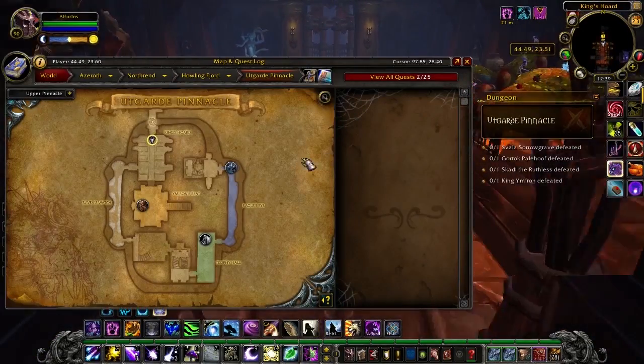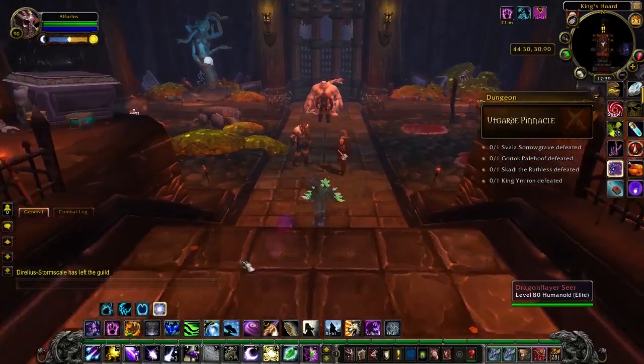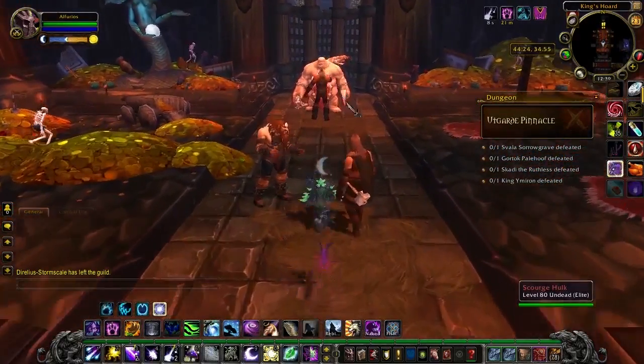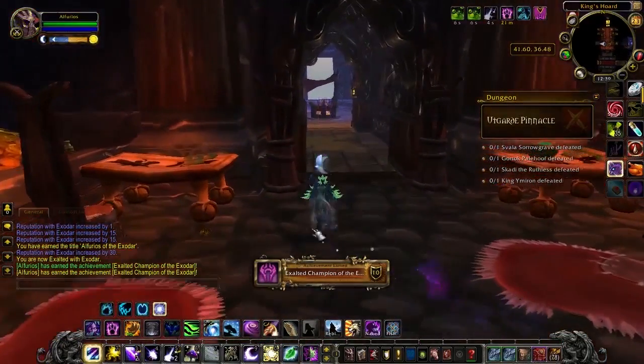So, yeah. In Utgard Pinnacle, you got 4 bosses. Third boss, Skadi the Ruthless, is the one we're going after. But we got to start by chewing through these cool Viking people.